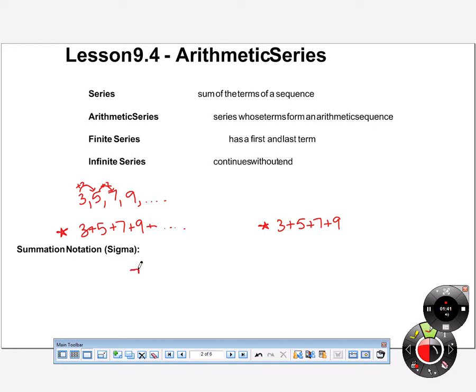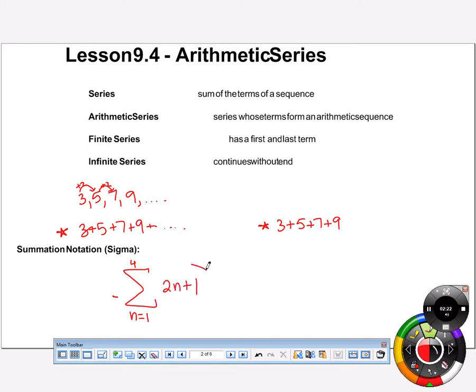Sometimes, to denote that they want you to use a series, or they want you to be summing or adding things up, they use something called summation notation. Okay? So it's the letter sigma. I don't like the way that one looks, so I'm going to redraw it. Okay. And normally at the bottom of sigma, they'll have a variable and they'll set it equal to a number. That's the number you start plugging into your rule. Then at the top, they'll have another number. That's where you start. And then after the sigma, they will list the rule that you should be using. So in this case, we're going to use the rule 2n plus 1.